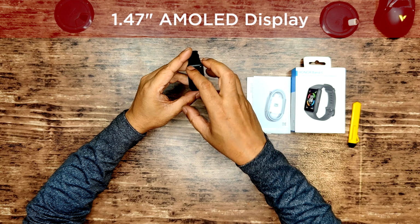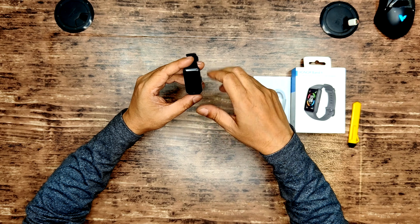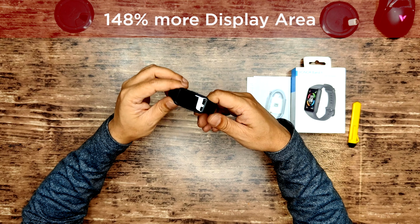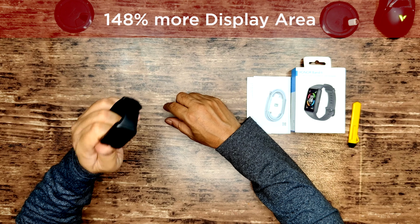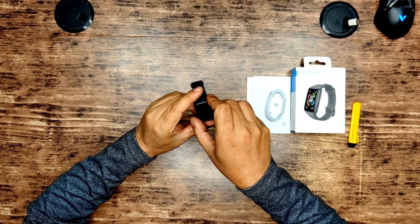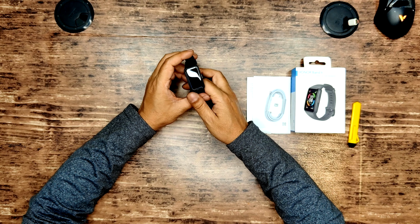This is a large screen with narrow bezels, which gives you more space to work with, easy operation and a better user experience. 148% more display area than the traditional fitness trackers, so that you can keep an eye on everything that is happening within your body when you're working out and on your fitness right through and through.